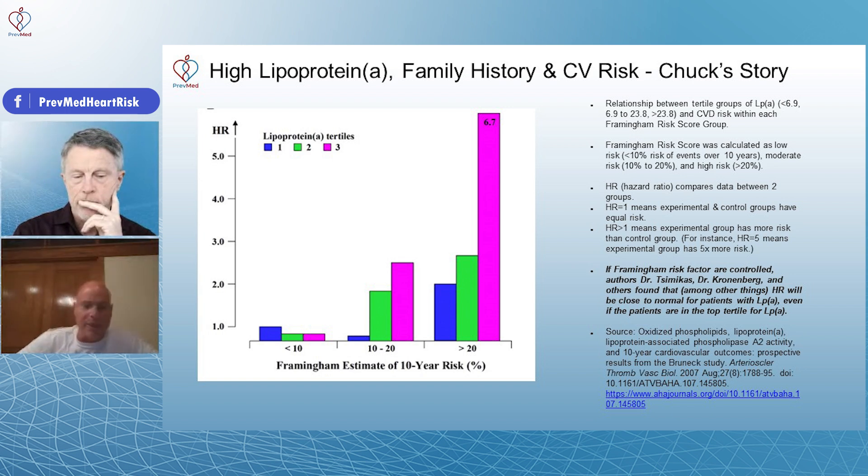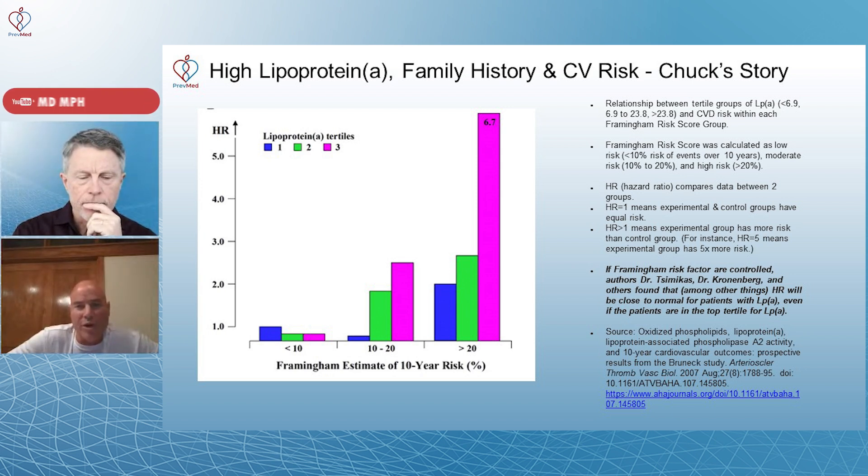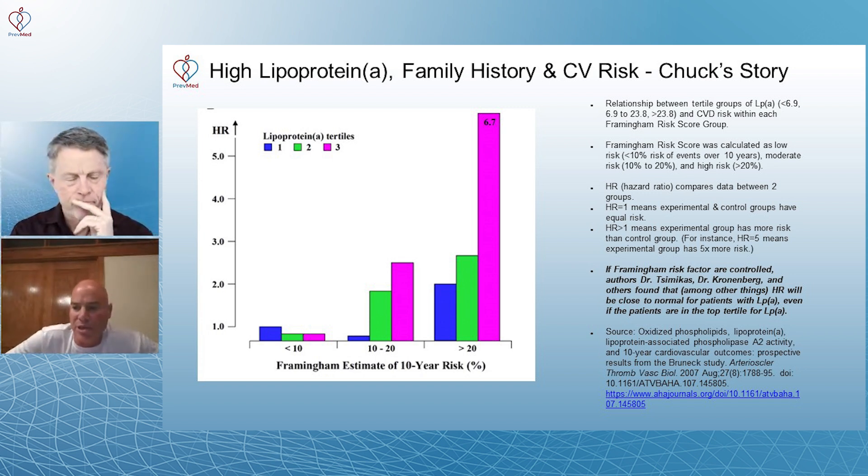Personally, the decision was made to lose 25 pounds and target a BMI of 24, which was achieved. There was also borderline hypertension, with blood pressure around 135 over 90. Losing weight hits so many Framingham risk factors at once — after losing the weight, blood pressure came down to 115 over 75, which is optimal.